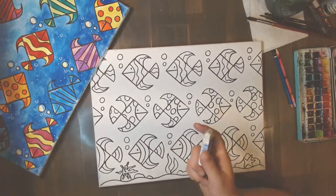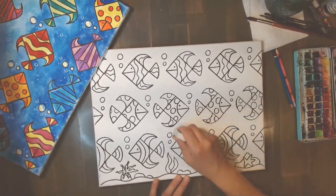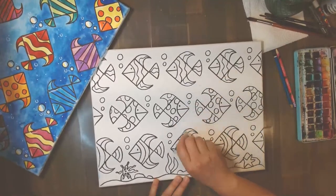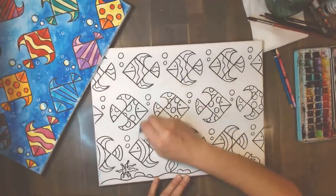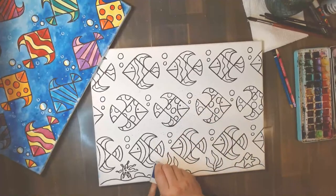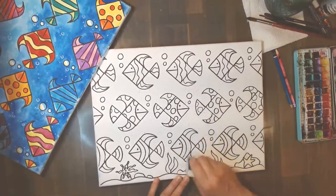I think I'm good. I will erase that whole grid, that grid that we spent probably at least 20 minutes making, right? I'm going to erase it. It's okay if some of the grid remains a little bit. That's fine. We're going to color it with so many bright colors. No one's going to see those gray lines.